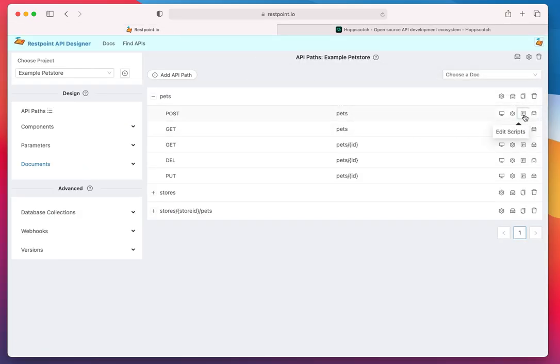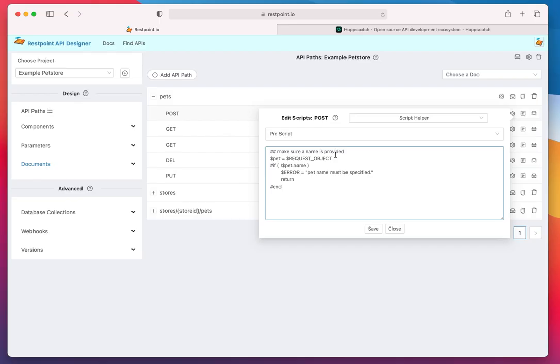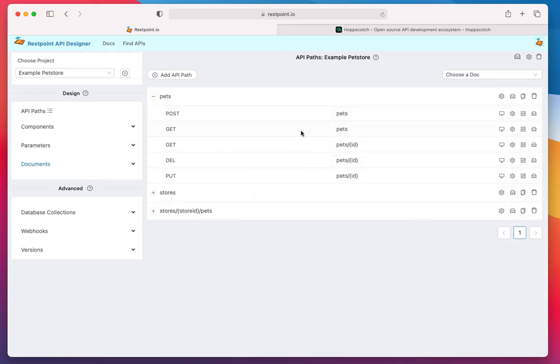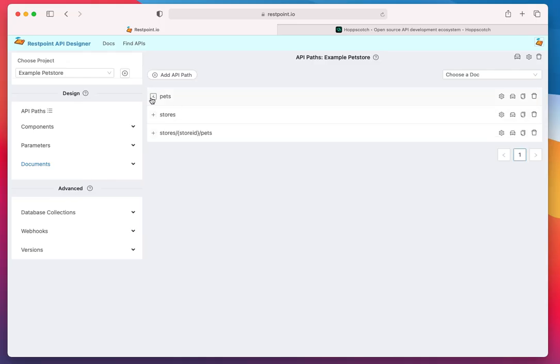To take a look at that script again, you see that's how we did it. We just get the data. We say if there's no pet name, it must be specified. So this is how you can start injecting script to make it look more and more responsive. When you're getting API design reviews or building test APIs, this can start really helping you with running your tests as well. So you'll see here, if we add in the post, we checked for the name.